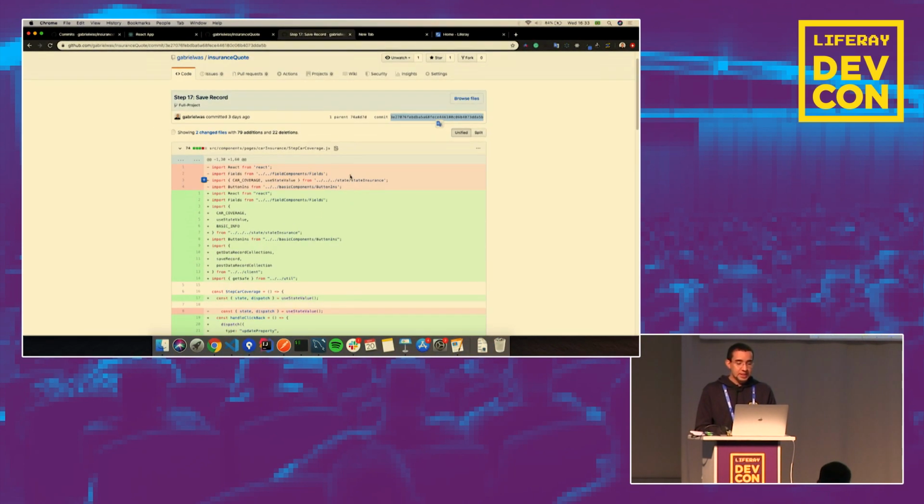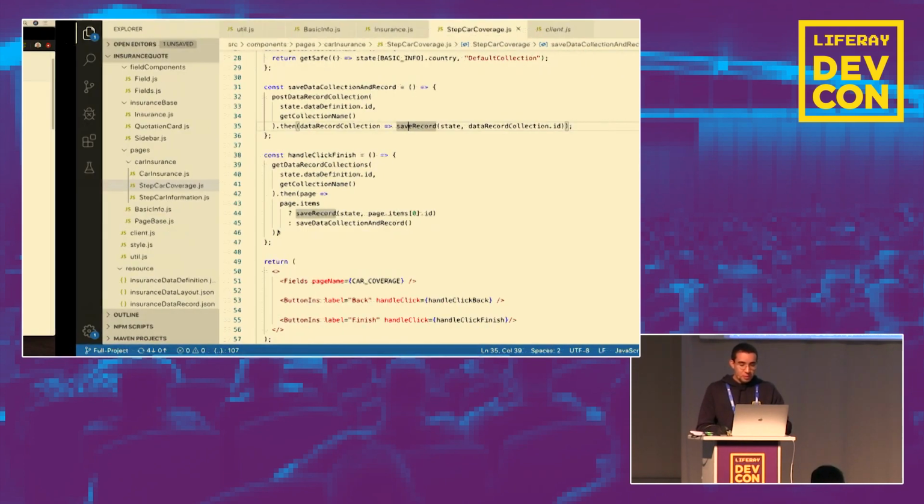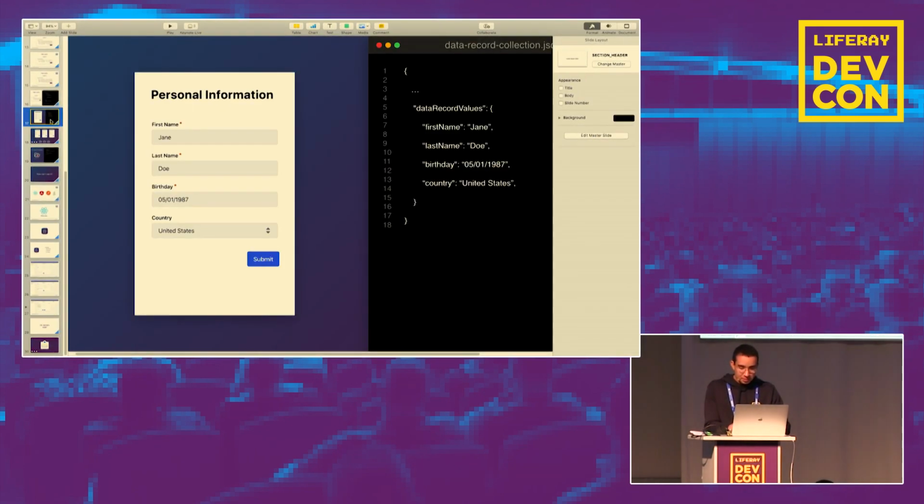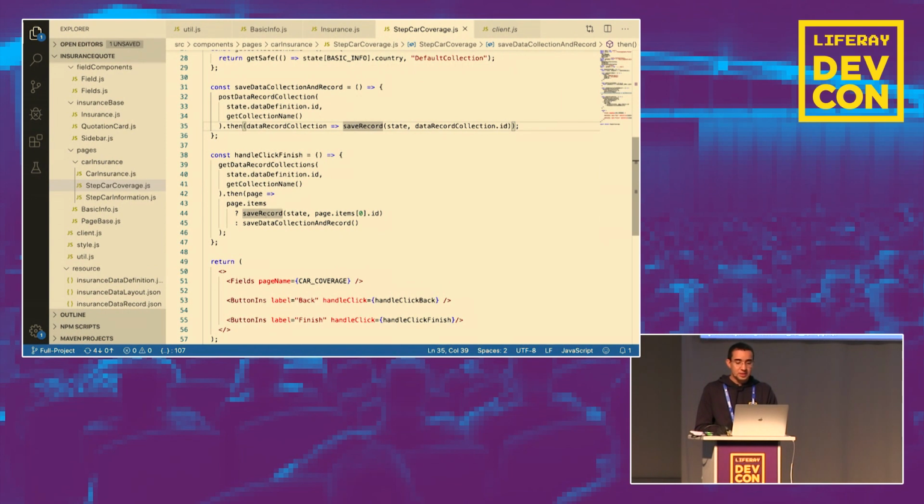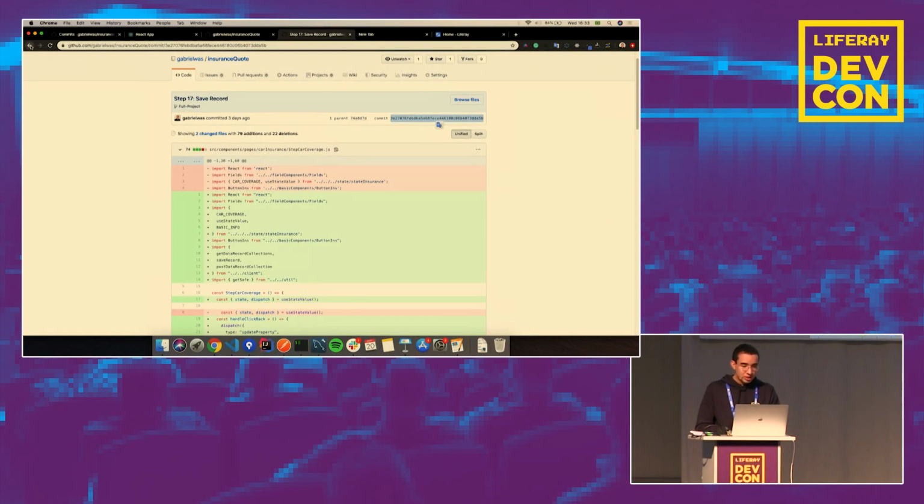We can save our record as that. If you remember, let me just recap a little bit. Our record is just the field name and the value. The field name and the value, the field name and the value. Basic as that. So that's what this function does. Let's go to the next one.